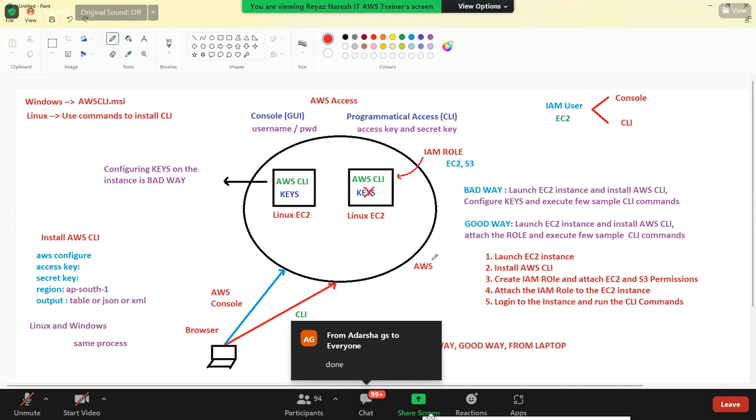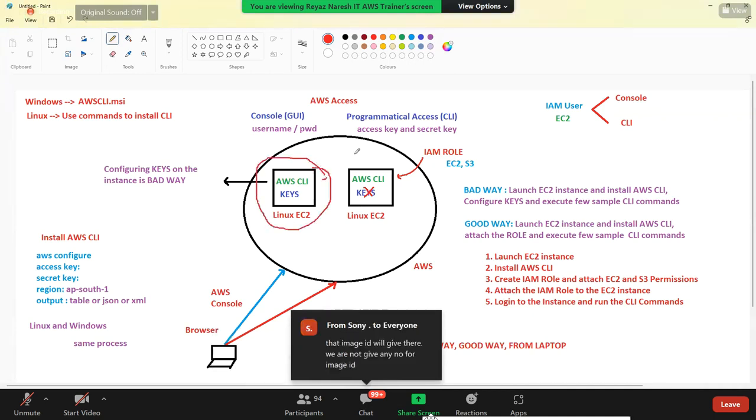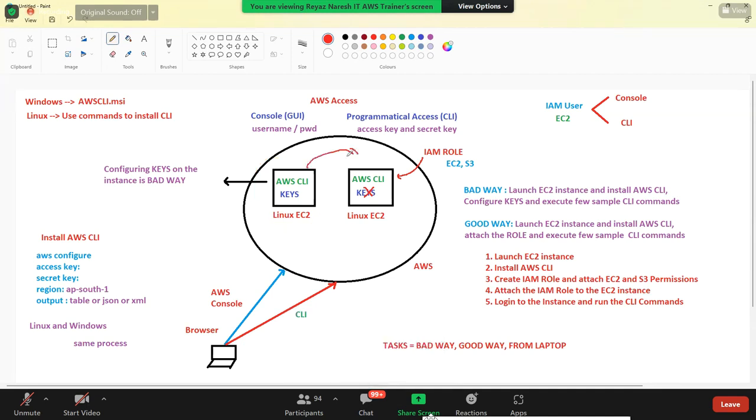Yes, so you should have a place where you create it. That's the reason you can create it from our command prompt also, Sony. We should have a terminal, right? First of all, you need to launch everything. For that reason, we launched one EC2 instance, a Linux instance, and then we are launching the instances. There should be one way, right?